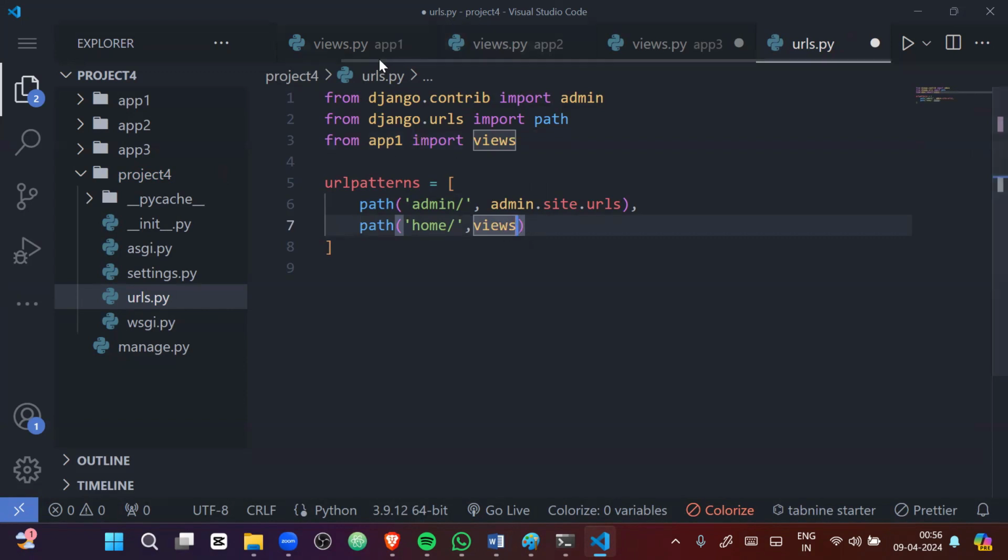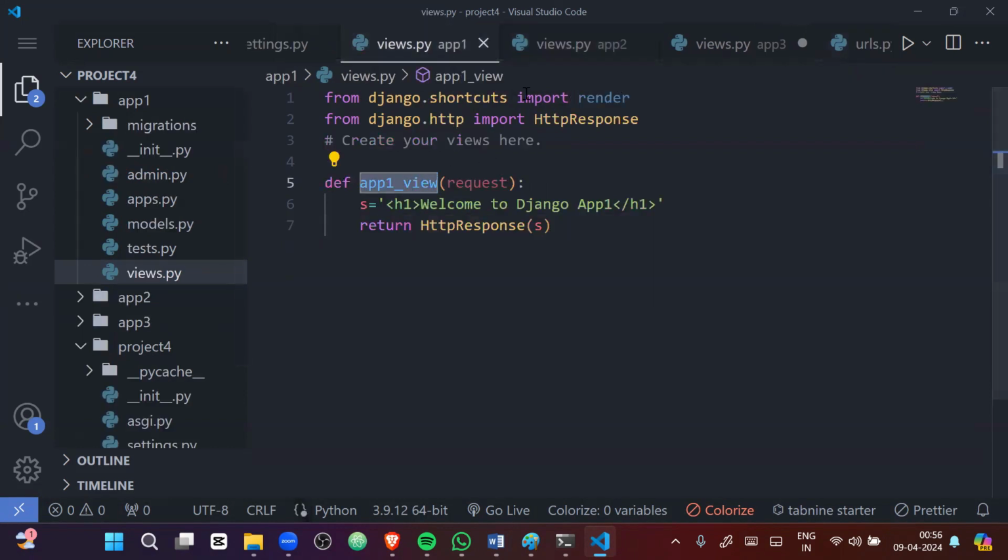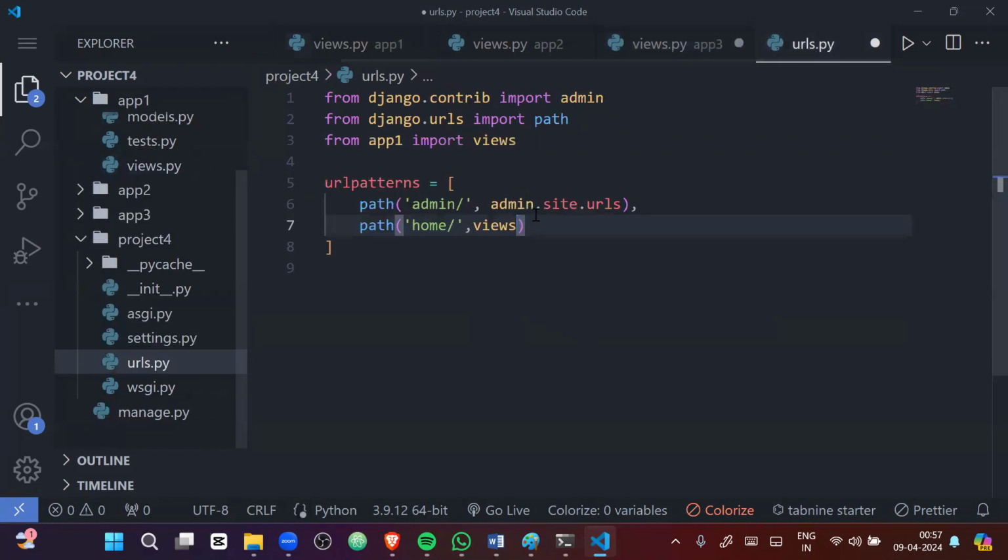So what is the view name inside F1? F1 view, views.f1 underscore, right, and give this comma.